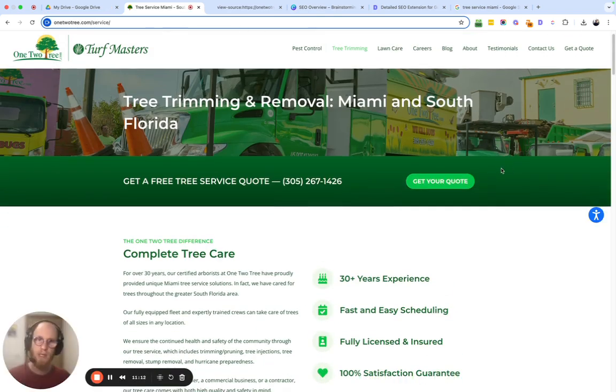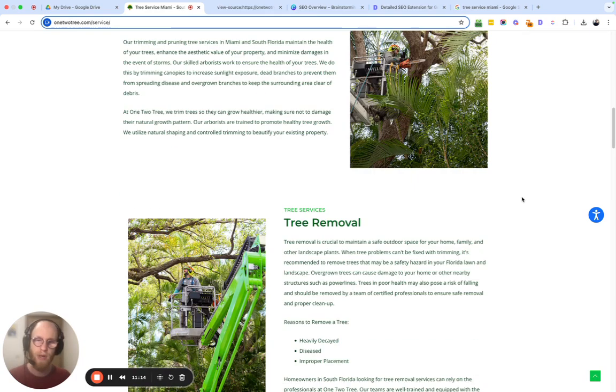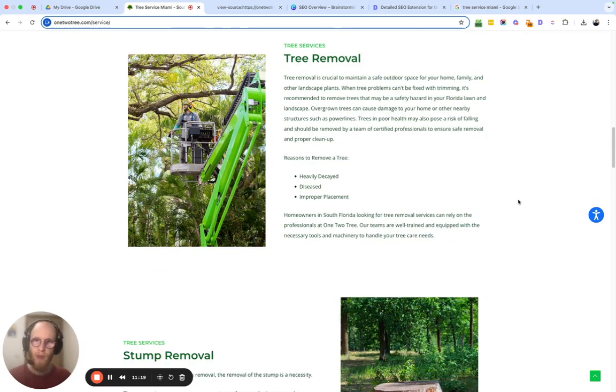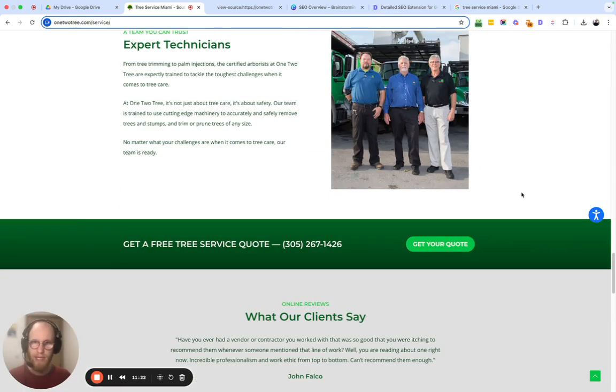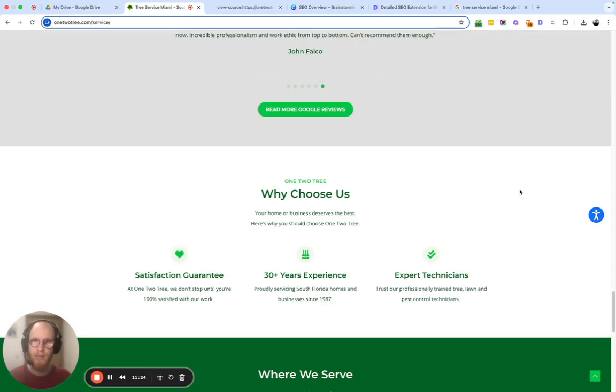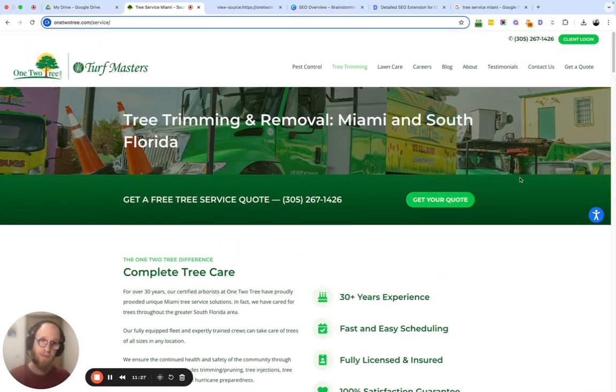Content is also the images, but most importantly, when we talk about content, usually we mean the text on the page. And what's most important about the text is that it's relevant. When I say relevant, what I mean is, if someone is searching for tree service Miami, Google is going to see which websites we have here that are relevant to this search query. What Google always wants to do is give the searcher the most relevant and helpful result. That's all that Google cares about.